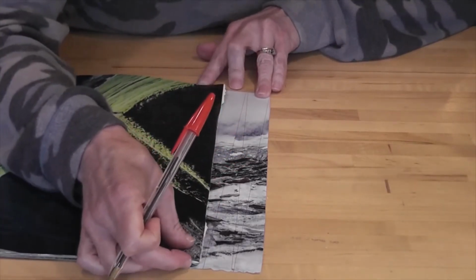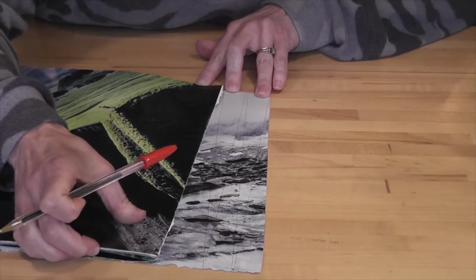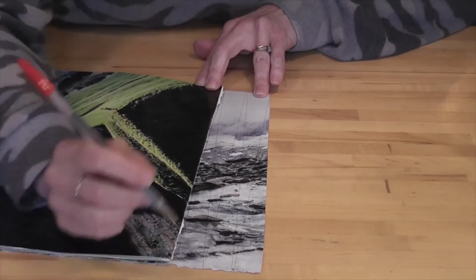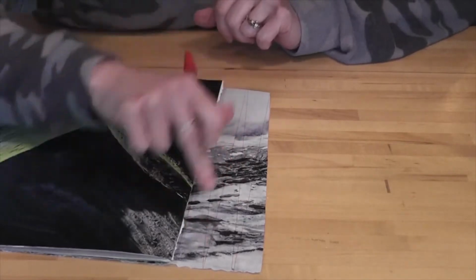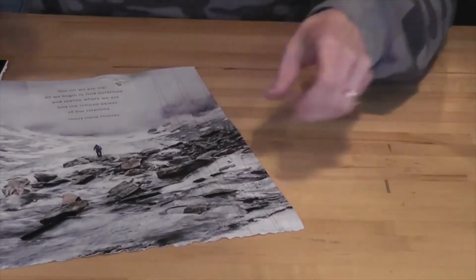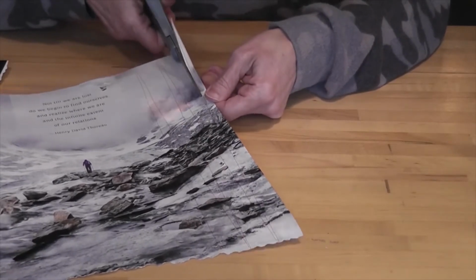And do it again. This time I'm actually drawing lines because I haven't gone that far yet. And move it over so the point's at the top, base is at the bottom. So we're just doing triangles that are alternating. Bottom, top, bottom, top, bottom, top, bottom, top. All the way across the page. And you're going to need several of these. Once you've got them, you're going to cut them out. I'm just going to cut one out for now.